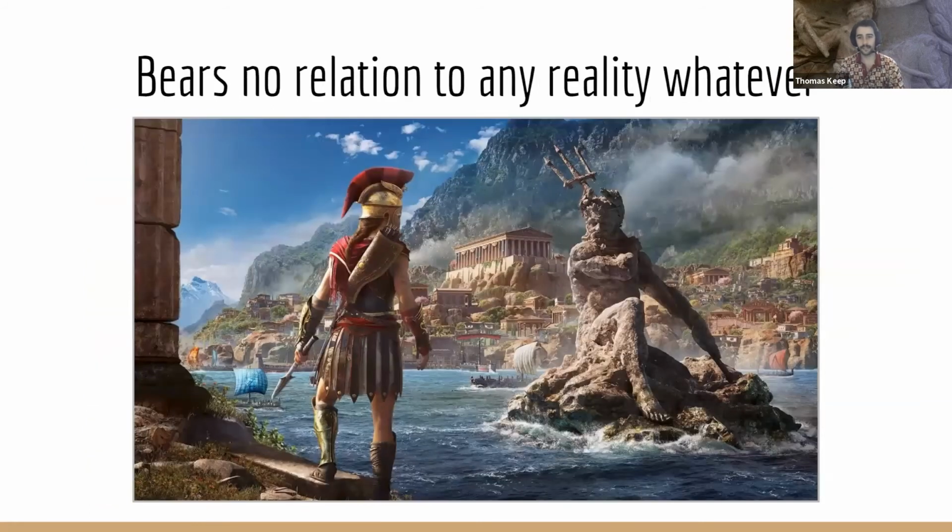And in this final category of pure simulation, I would perhaps controversially put creations such as the Assassin's Creed video game series. I think it's important to be careful not to be overly literal about no relation, because in a sense, there is a connection to a reality, but it has been filtered through so many lenses of signification that it is more the product of signifiers than reality itself.